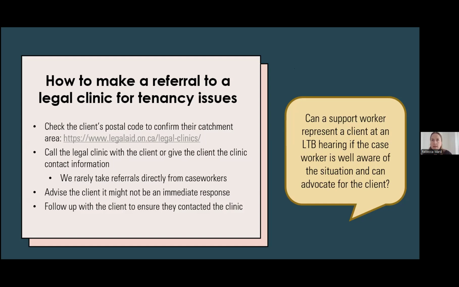The only thing I would say is if a tenant has a hearing at the Landlord and Tenant Board where they are going to need to give evidence or testimony about what has happened, and they also want somebody in their life to come and give evidence or testimony, that person is going to need to be out of the room when the tenant is giving their testimony. There are rules around witnesses. The support person can't be both a support person and a witness; it would need to be one or the other. But absolutely, support people are able to assist, even if the tenant has a lawyer or a legal representative.